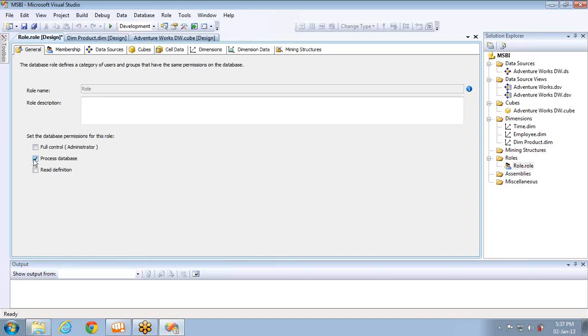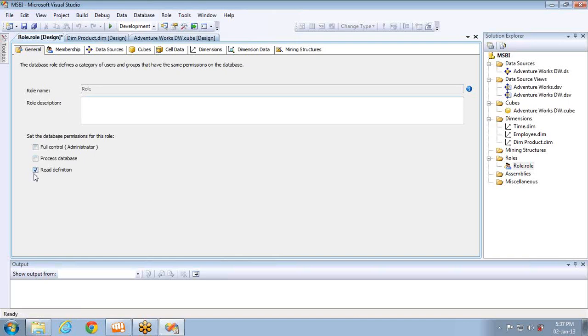The members added to this particular role can only process the database. Third one is read definition, where he can read the definition of the database and also read the data from the cube database. And you cannot set the role name here. Always it will be role 1, role 2, role 3.